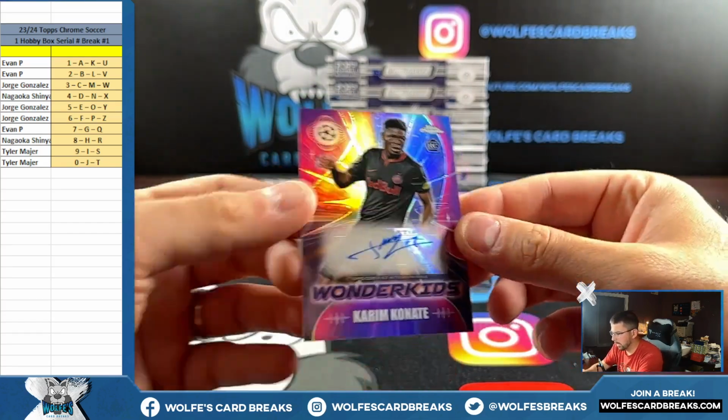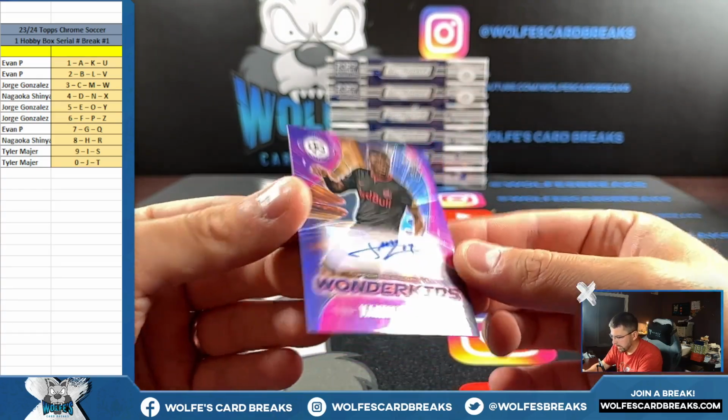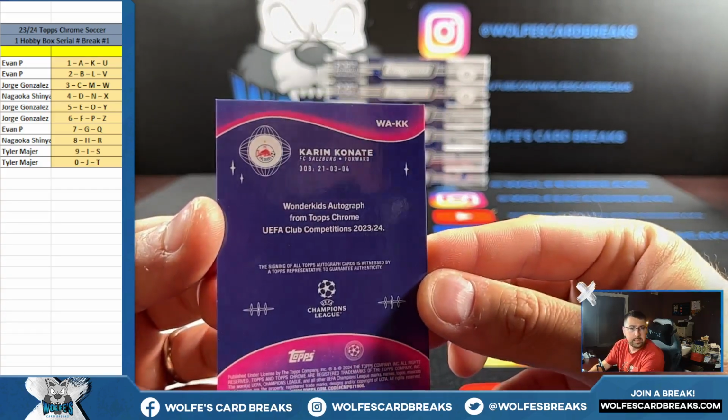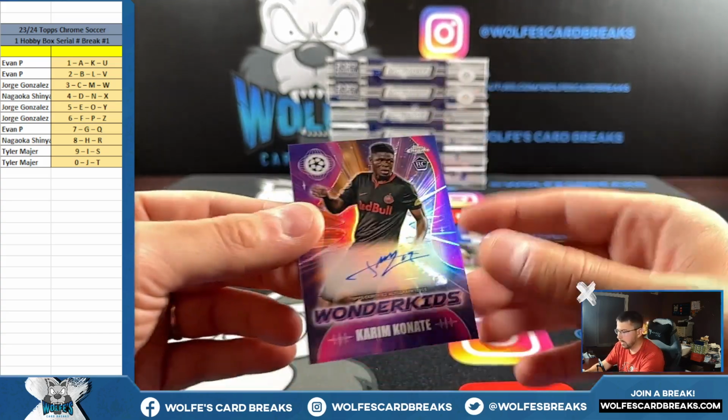Nine. Hey, Kanate. Base rookie insert autograph. Wonder Kids autograph. This one is not serial numbered. It goes based off the serial number or the card number on the back. WAKK ends in a K. Going to go K spot, which is one spot. Evan P.